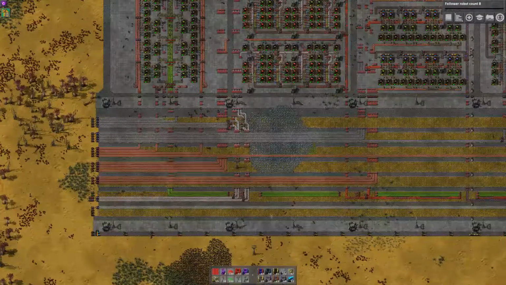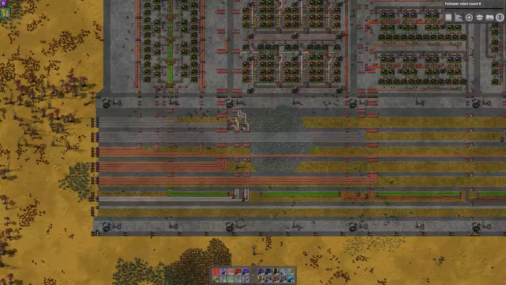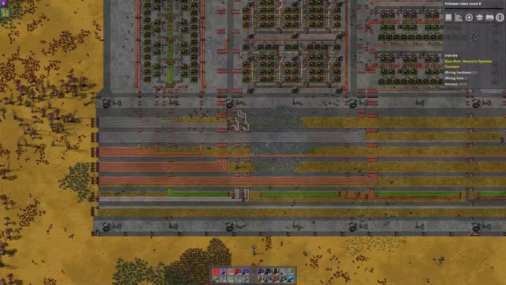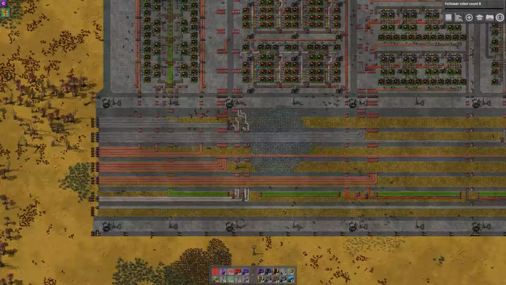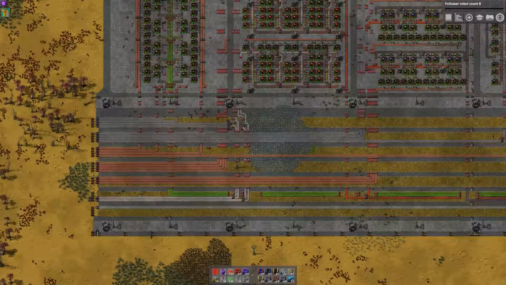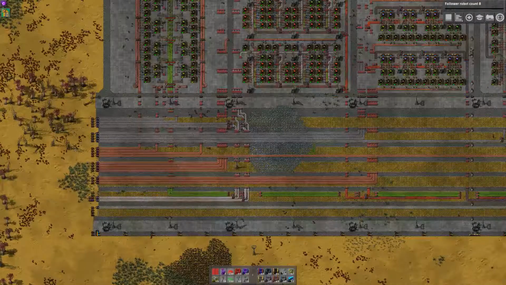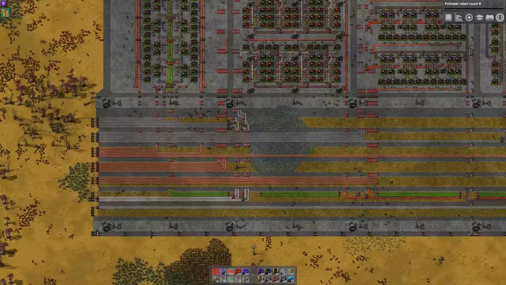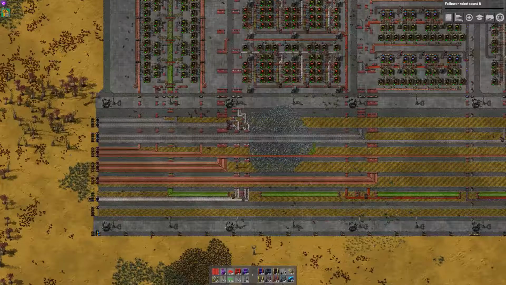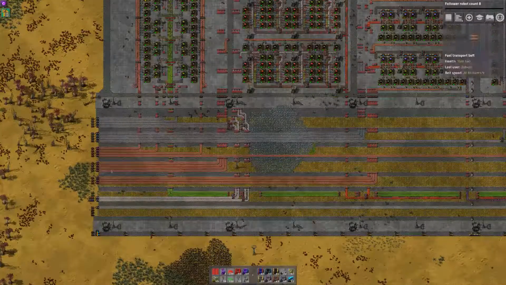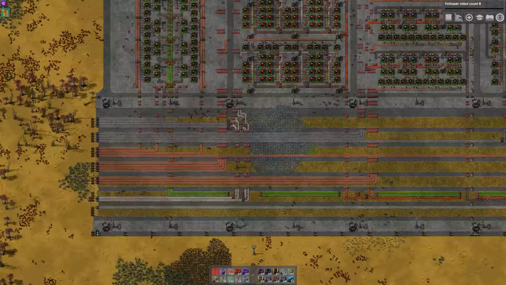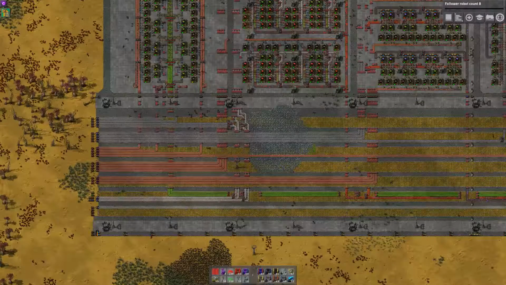Anyway, as I say, you could probably improve this by dropping out 1 or 2 lanes and doing some balancing on this bus of the plates. I'm not going to bother because this would be fed upstream by probably a train, and the train carriages would do the buffering and balancing quite happily. Or you'd be doing it from a big smelting array, and 1 extra smelter here or there makes no difference when you're doing this many smelters, because you need 1 smelter for each input plate. You'd need 1, perhaps 2 steel smelters to keep that going.